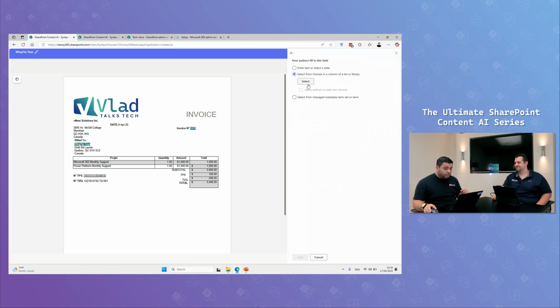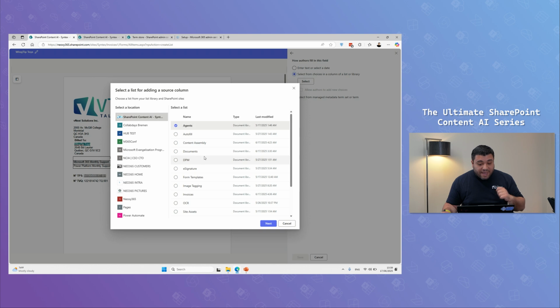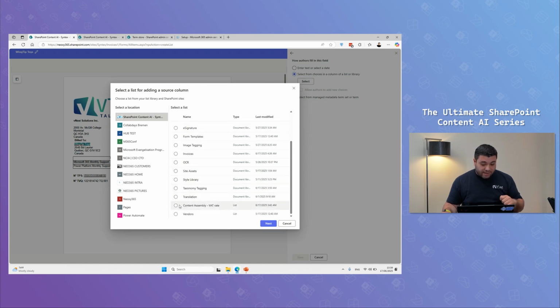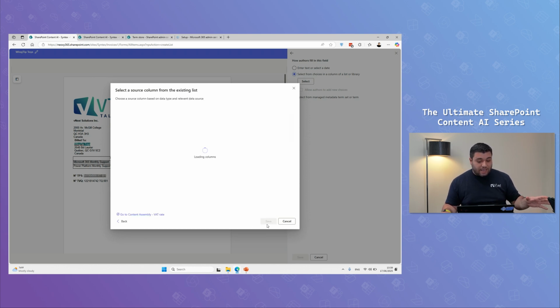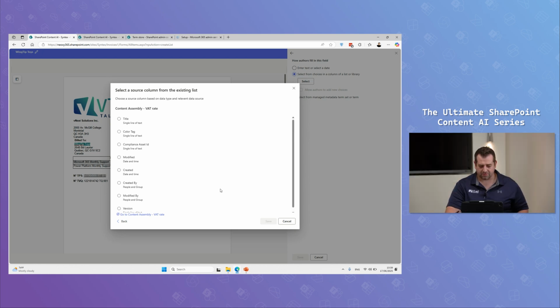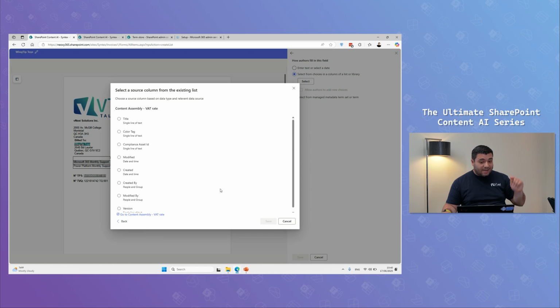I can go for a list. The bad thing with this is, Vlad, just tell me if you like this. This is the view for choosing columns. I have no idea what I'm looking at. There you go. And that's exactly what the end users are telling me, because you can see the columns. If you know SharePoint very well, or you are the one that builds that SharePoint list, you know exactly what's in your title or in modified and created, but a simple end user has no clue.